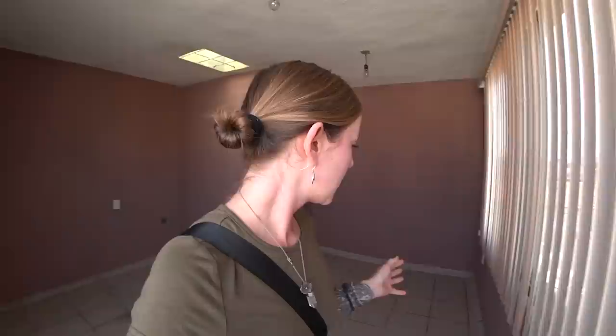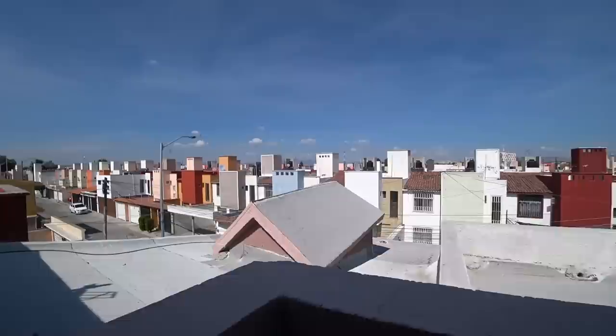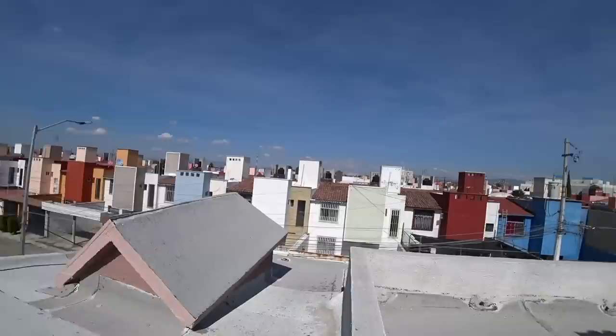So these stairs just get tinier and tinier as you go up. If I can balance here with holding this camera. And you have, she said it's a bodega, but this seems like a loft to me. Like, you could probably make some modifications, add a closet. The bed could go here, maybe this would be the maid's quarters. You even have these windows here, so if it was a bodega, I don't know why you need a window. And once again, you can see from here, the neighborhood and all these other houses.